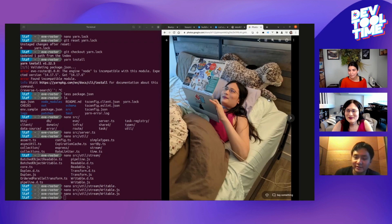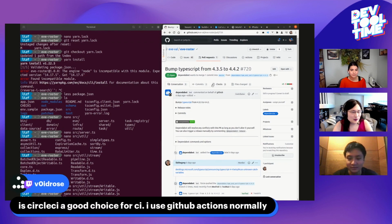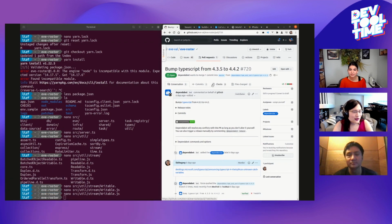There's a question from the audience asking, why do you like Circle CI for CI? Someone else uses GitHub Actions. Is there a reason that you prefer Circle? It's the support for parallelism. GitHub's support for running many things in parallel and having them all converge together is a little bit less mature. That means a build that would take 10 minutes on Circle CI might take 20 or 30 minutes on a competing provider, or it might be harder to understand.